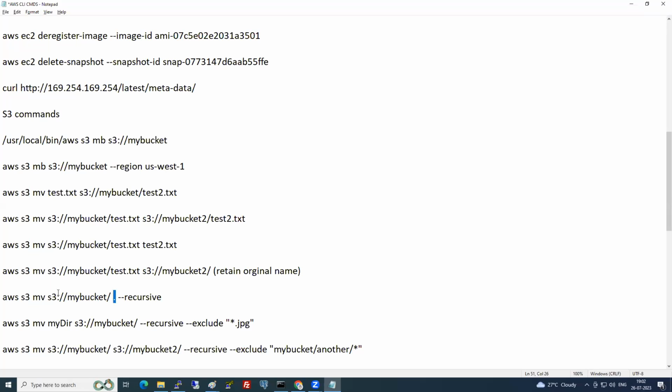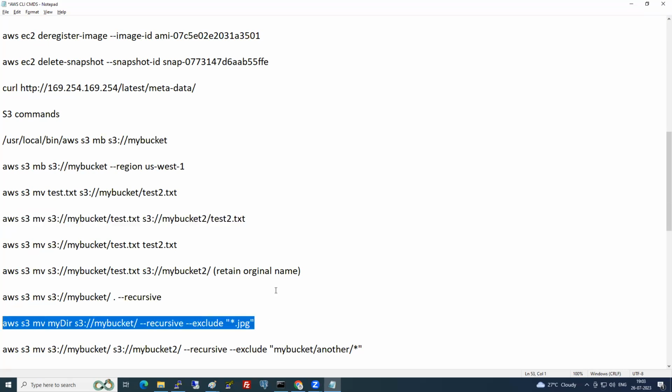And you might be having so many subfolders inside it. So if you want to download all your subfolders, you need to use recursive. What you need to use? Recursive. In Linux, you have -r, no? Similarly here, you have recursive. Sir, can we move the object from one bucket to another bucket? Yes, Gopi. You can move it. Yes, you can.